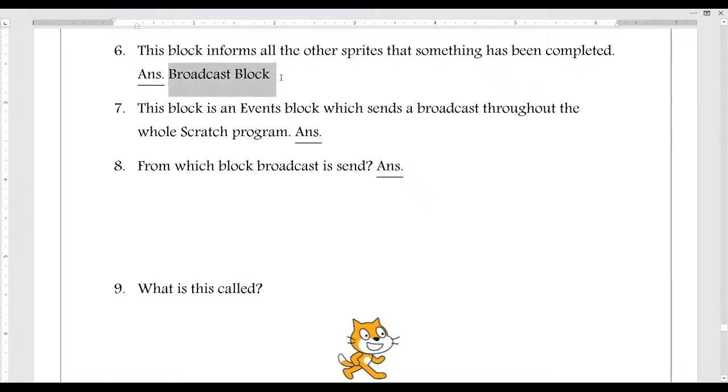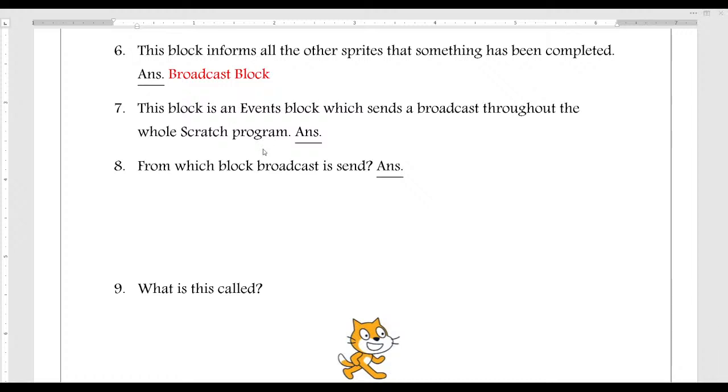Question number 7. This block is an event block which sends a broadcast throughout the whole Scratch program. What do we call it?